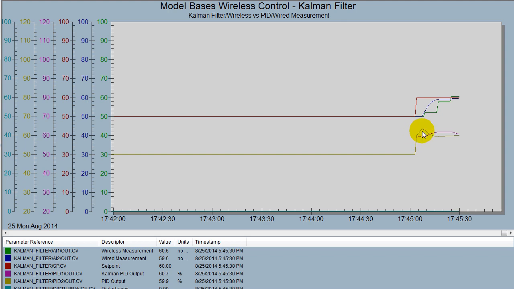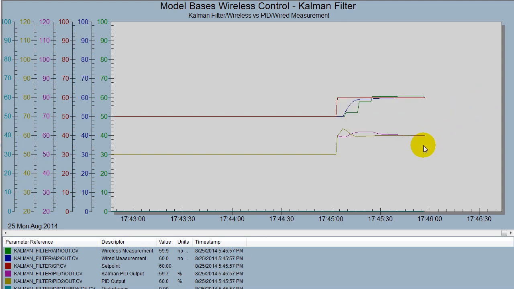The smooth change that we see here is due to the wired measurement using PID. The stepwise change in our measurement is the wireless measurement that is used in control, and the predicted value is then used in the actual adjustment. So we see a smooth change in valve position even for the wireless control because we're operating in between new measurements based upon the predicted measurement value.